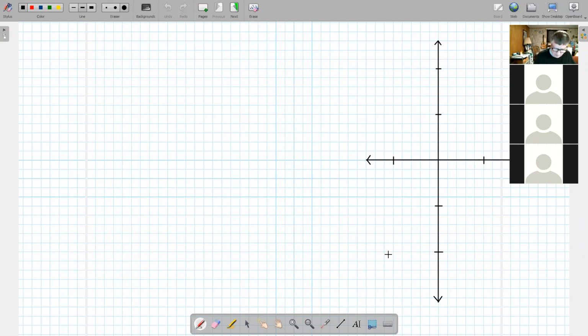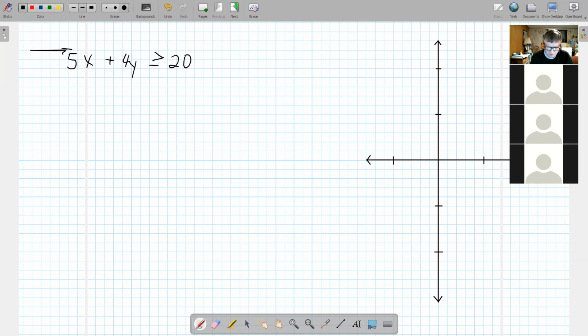Thank you. All right. Let's take a look at another problem. Oh boy, are we having problems? Here we go. That's 5x plus 4y greater than or equal to 20. Okay, now I'm going to use the same technique I used a bit ago, and that is I'm going to put this in slope-intercept form. And then I'm going to go back and look at a different way of doing it for those of you that are more comfortable just plotting points. This says 5x plus 4y is greater than or equal to 20.